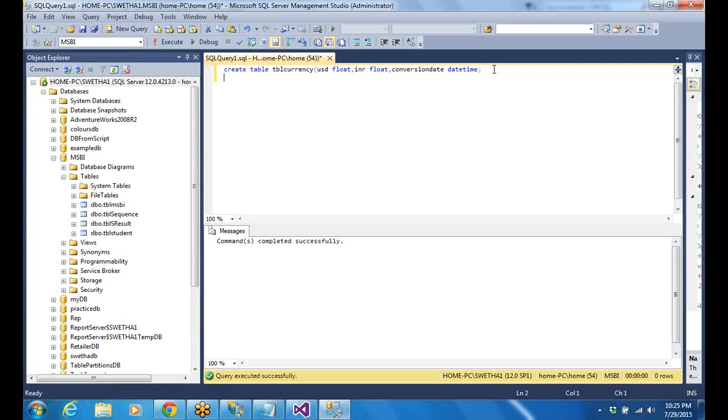So go with the alter table. You try to alter table. Alter table TBL currency. No, not adding. Press enter key. Once again, alter only inside that. Right. Add constraint. In the next line, add constraint.